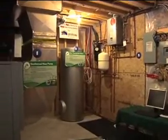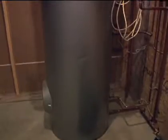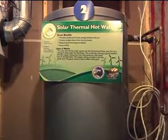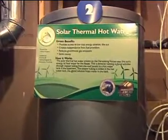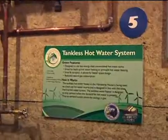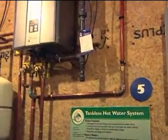We have solar thermal, which, there are different types of solar panels, and this one is related to water. It heats your water, basically. Also, to make sure you always have hot water, just in case it was a very cloudy day or a week-long stretch of cold days in February, there's an on-demand unit, which actually just heats up that water when you need it, and not all day long in your tank. So it's a combination system we have downstairs.